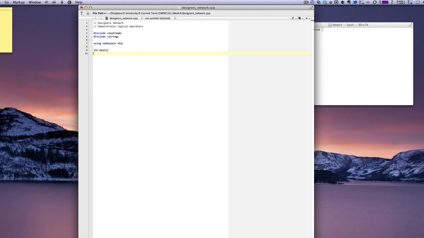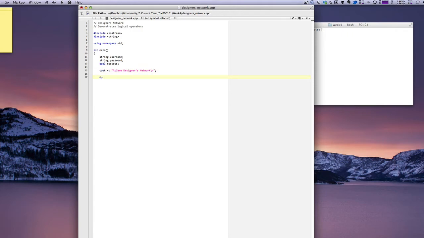With that, I can go ahead and open my main function. And the first thing I'll do is set up a couple variables. I'll have a string variable called username, a string variable called password, and then a Boolean variable called success. Give our initial prompt: Game Designers Network, followed by a carriage return. The \t is for tab. This will tab the text over the equivalent of one tab space.